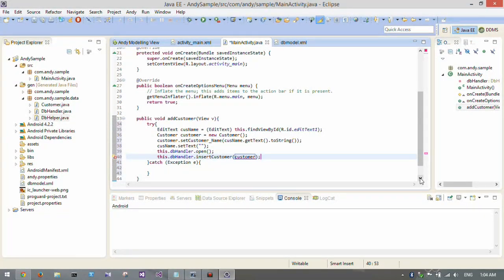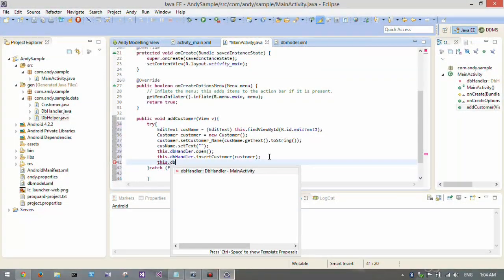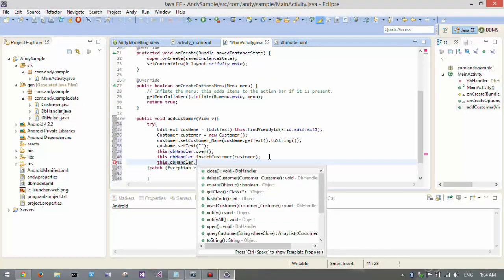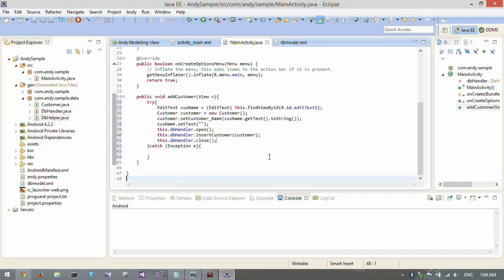I have customer in there, and then just this dot dbHandler dot close. So we have to commit the database after it changes. Writing to the database is completed now, so we have to write additional methods to read from the database.